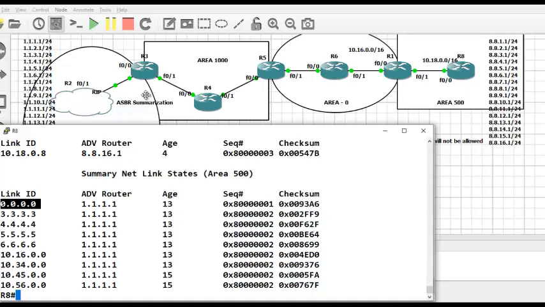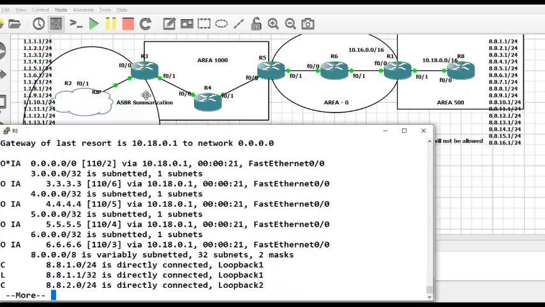R1 will generate this default route. Now you see, show ip route. You've got IA, meaning given by type 3. Type 3 is giving you the default route. Using this, it will go to router 1 and you can ping the external.